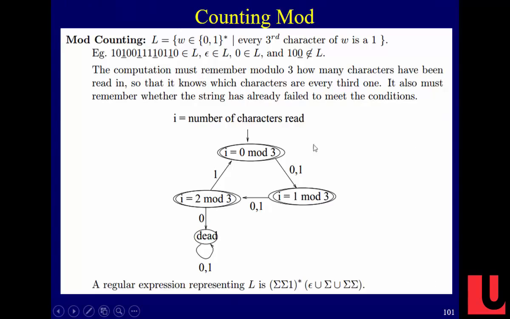All right. So now what's the caveat? If I'm here, then I know that I'm an underlined character, right? And it had better be a 1. So if it's a 1, I keep counting. And if it's a 0, I die. And I'm dead forever. And when do I accept? I don't care how long the string is. All I care is that I haven't died. So these 3 are accept states. Everybody follow this machine?